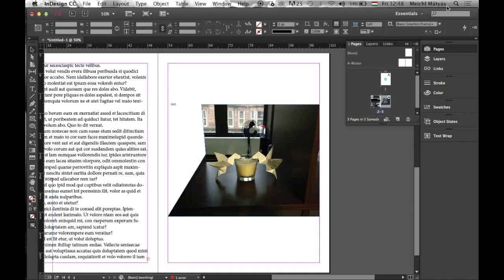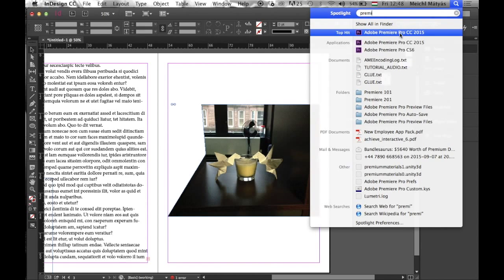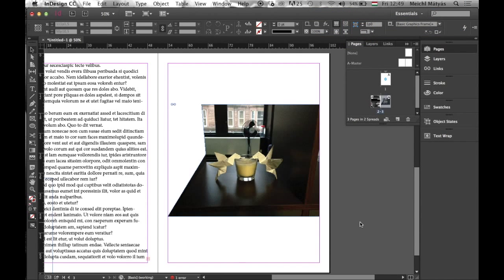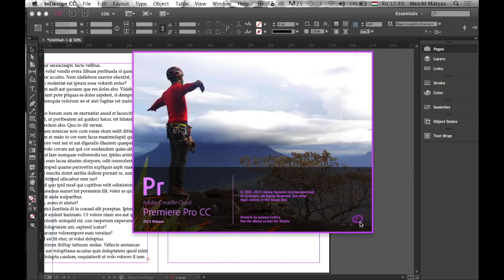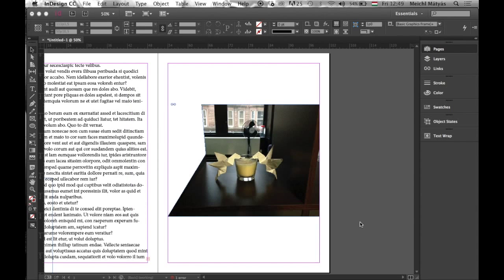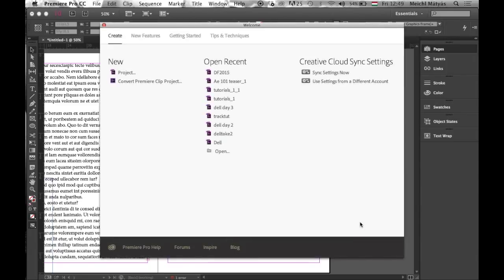And I'm again going to be very brave, and I'm going to start Premiere, because believe it or not, there is a pen tool in Premiere as well. And the pen tool in Premiere works the same way as it works in Photoshop, in Illustrator, in InDesign, or in After Effects. However, given that Premiere is a video editing application, it doesn't really do entirely the same things. So I'm just going to create a new project.